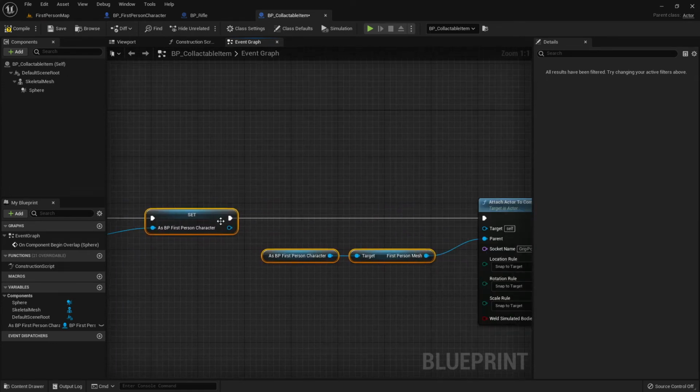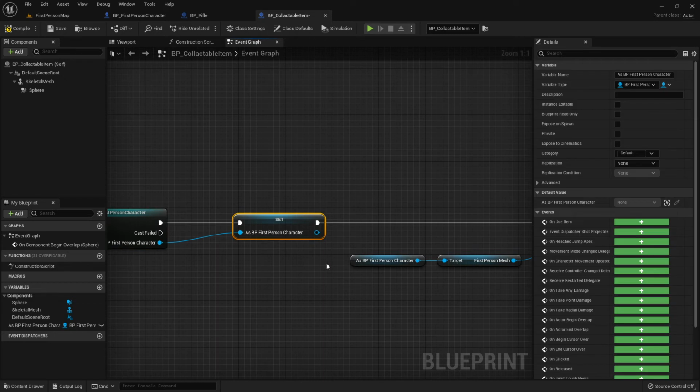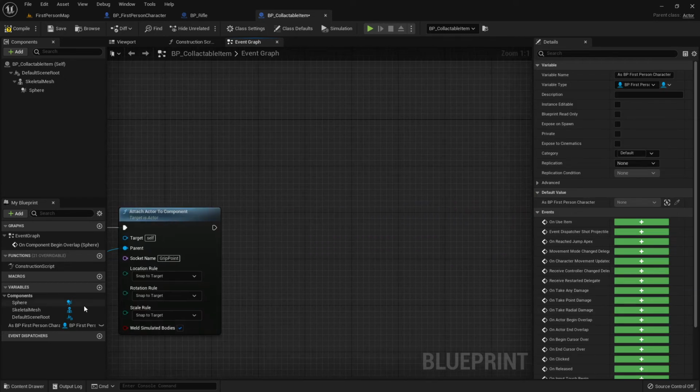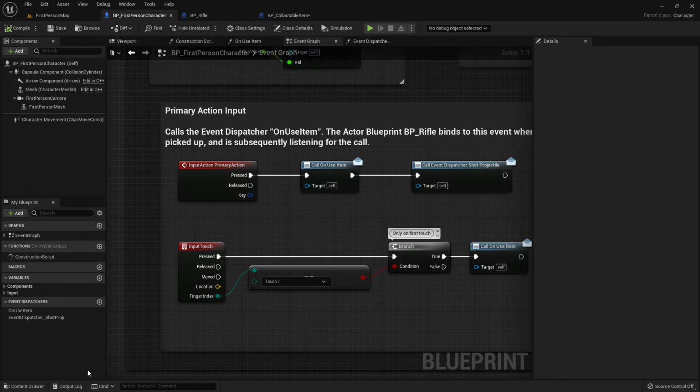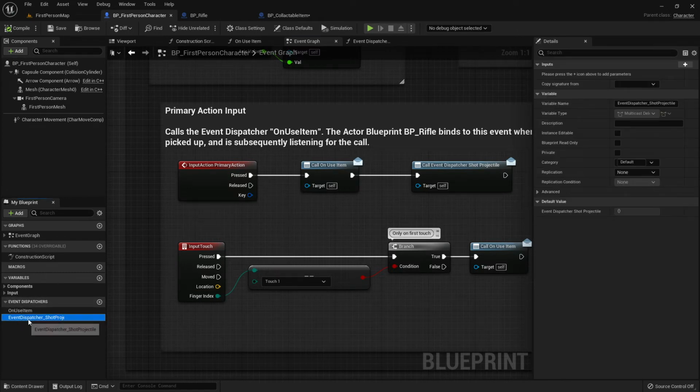We have promoted this one to a variable, and I can use this. So on the left side I go to my variable, because I can get this one now, and I have full access to my first person character here, and of course access to my event dispatcher as well.